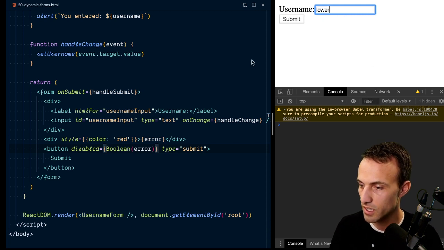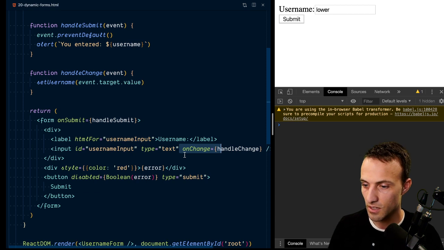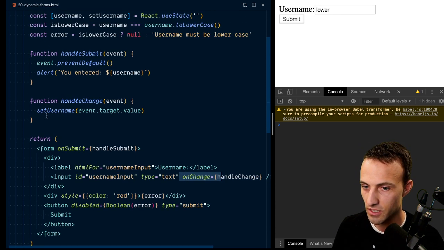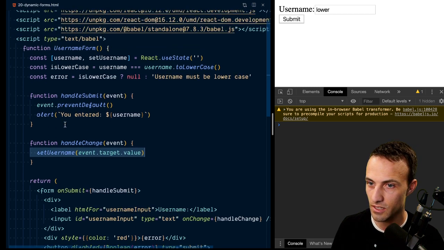So if you ever need to know exactly what the user is typing as they're typing it, then you can use the onChange event to get access to the value of the input and update that in the state of your component.